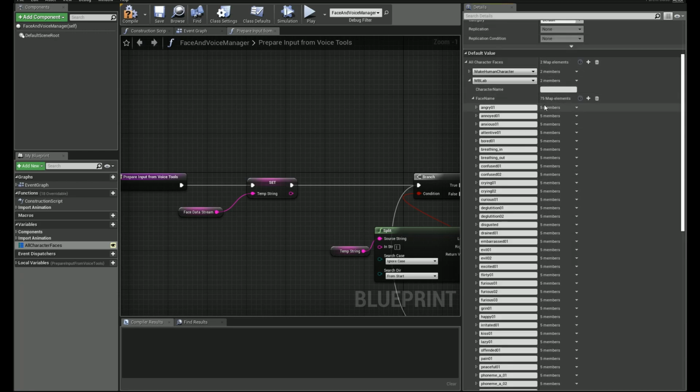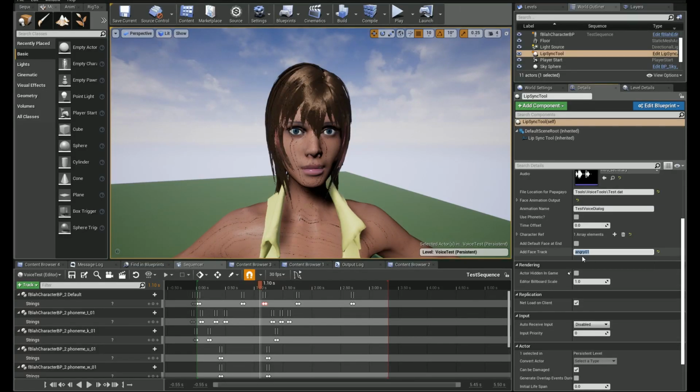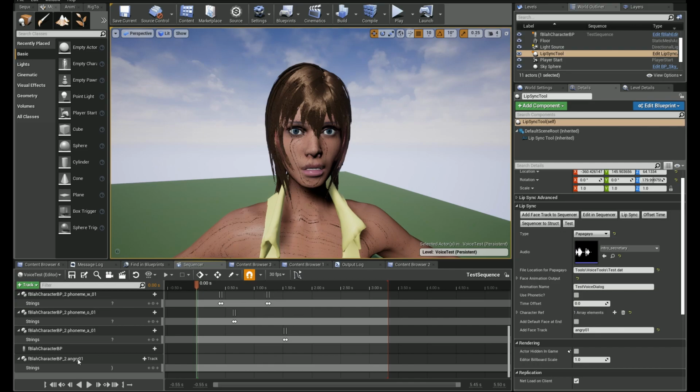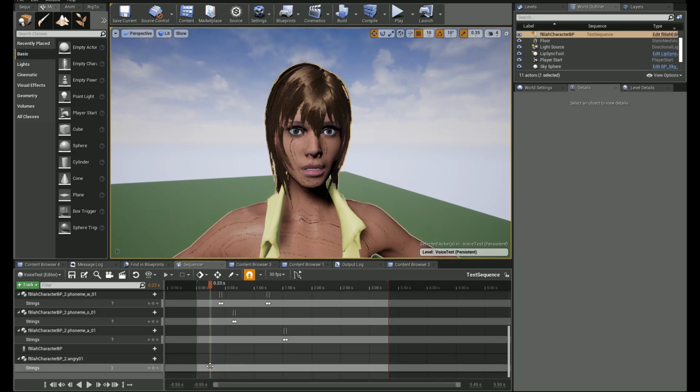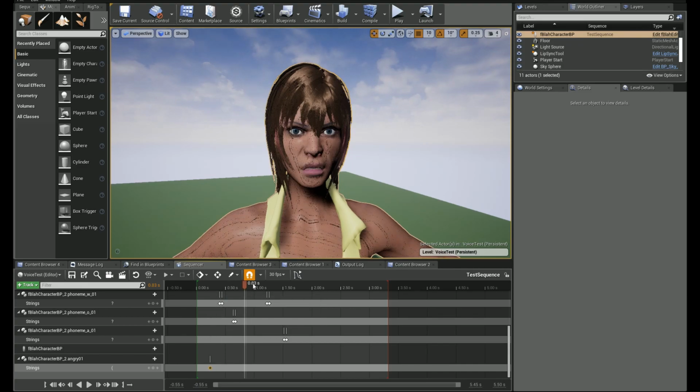There are 75 elements. I typed in the first element here, and I'm going to add this as a new track. So add this track in. Now we have the angry track added in, but we don't have any keyframes for it, so let me add in a keyframe. Then I add in a keyframe here, and I'm going to make it the open parenthesis.